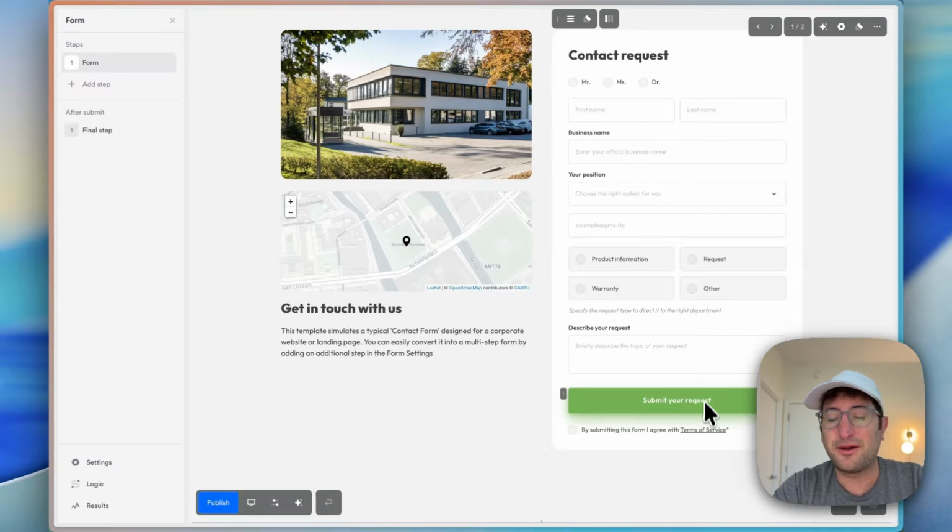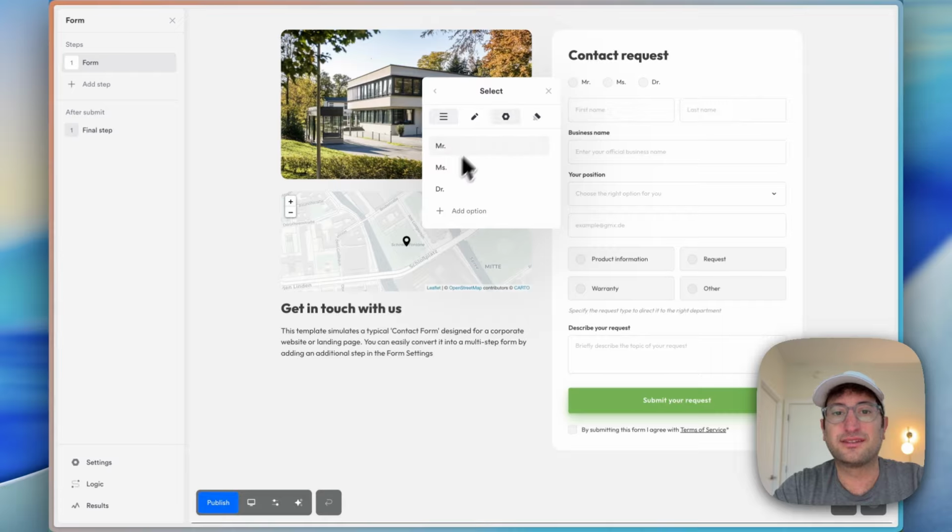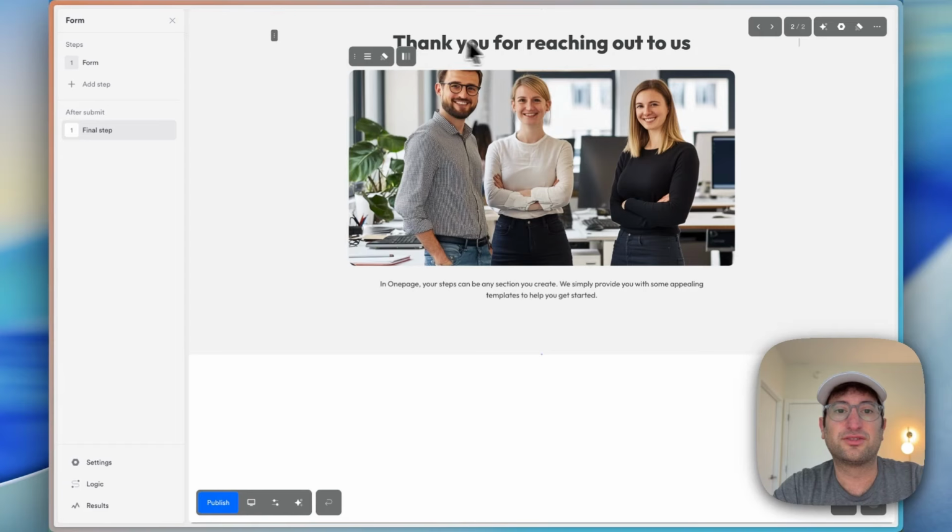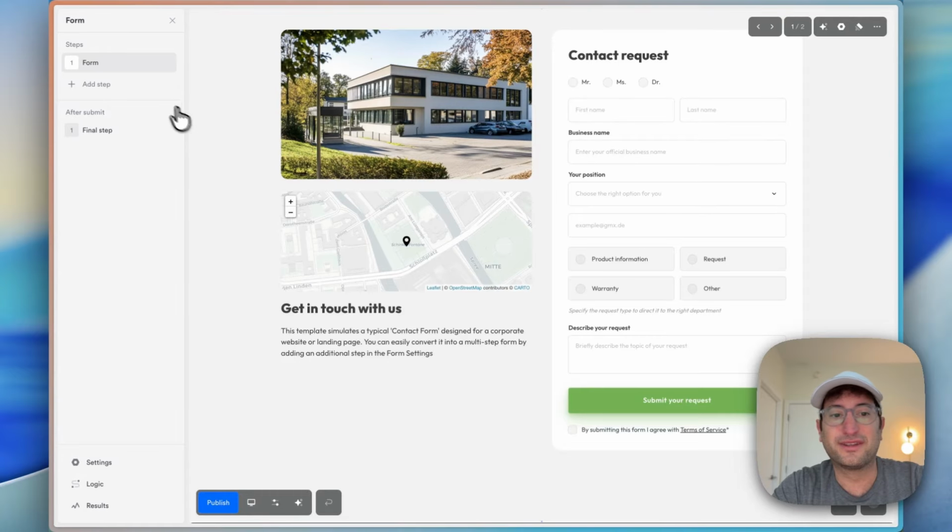So in this example, we don't have a multi-step form, but again, you're able to fully customize it. This is a select field, for example. If we edit it, this is the name, business name, position, multi-select. And then you can also have this consent button, which is really helpful. And then it'll push us to a confirmation page as well afterwards. So again, all of this is built in, and you can do it from scratch if you'd like, but also use these templates, which makes it really easy.